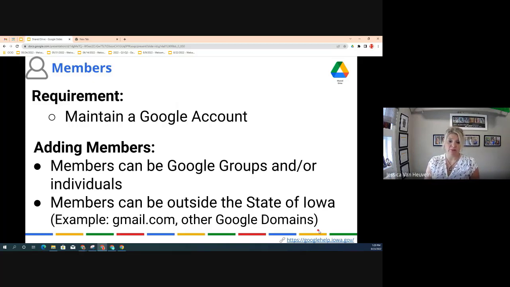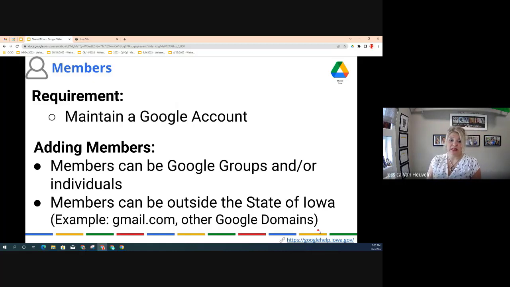It's actually one of the best practices because if you add or remove someone from that Google group, that automatically adds or removes them from the shared drive environment. So that's one option, to add members via Google group. The other way is just individuals. We say if you have 5 or more individuals that you're adding, you might want to consider creating a Google group if you do not have one for your particular need. Many of us in the state of Iowa have a strong Google group infrastructure. So that might be something to think about in the team concept.